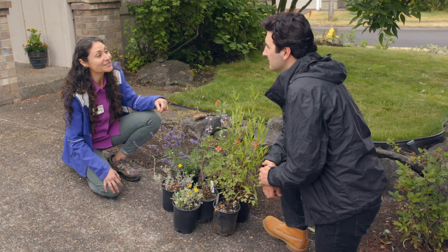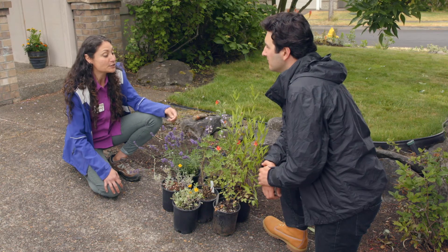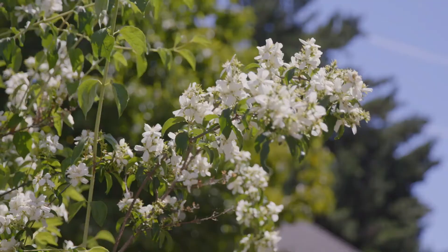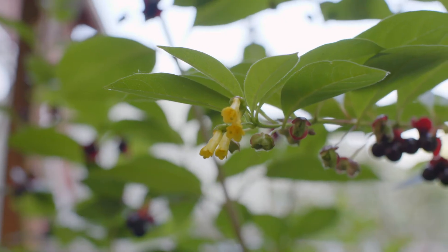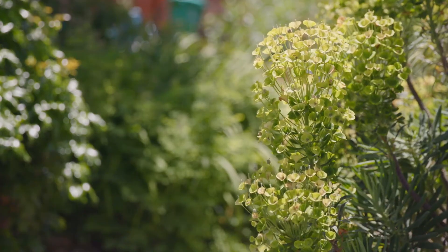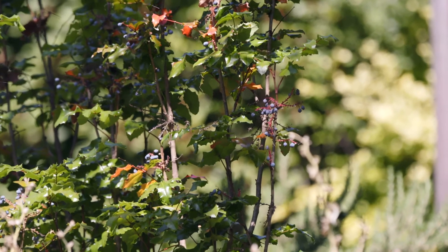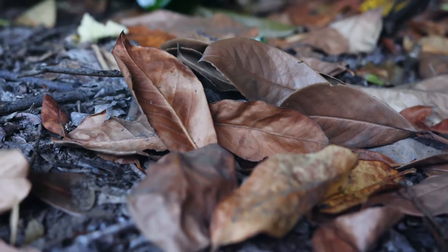Oh, I had no idea. So, what can I do to entice pollinators to my garden? Pollinators give us a lot, and they need just a few things to thrive. They need foraging areas with a variety of native plants that have overlapping bloom times. They need partially bare ground for nesting, woody vegetation, mud, leaves, things like that. That sounds pretty cozy.